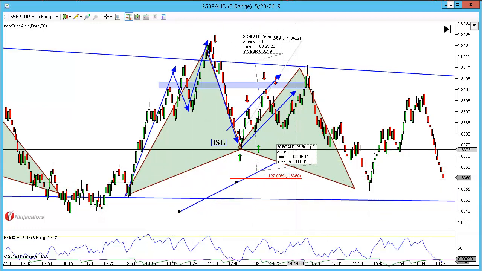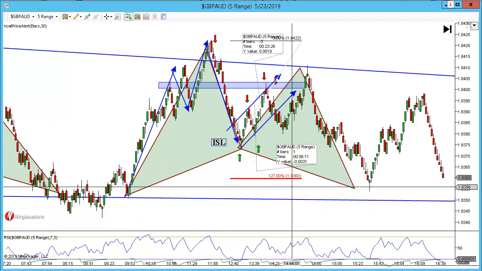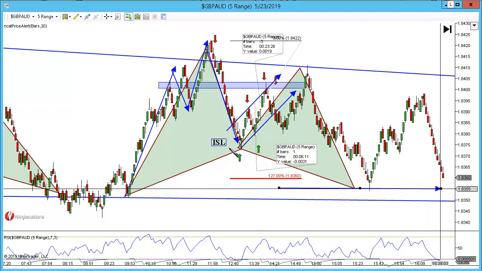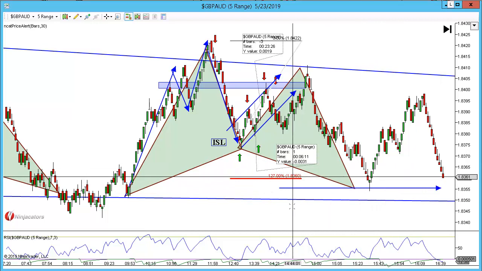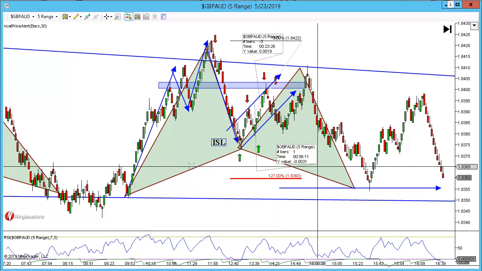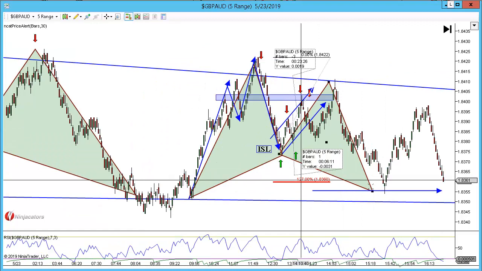extended targets, and I didn't include it in the video, but after I ended the video I looked at the 155 right here, 5 pips above that psychological number. We just tapped it and I got taken out. So I got taken out for an extra 8 pips. So this was a 39 pip winner.